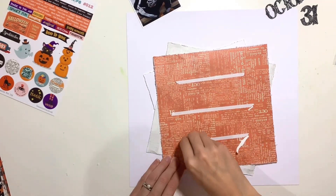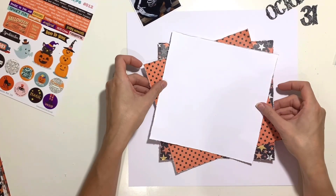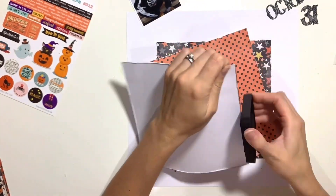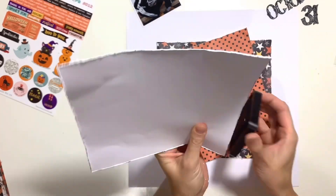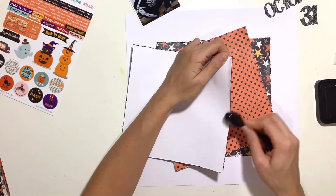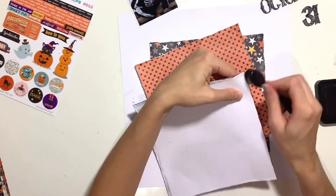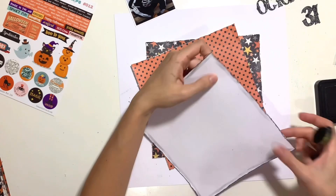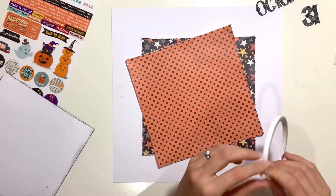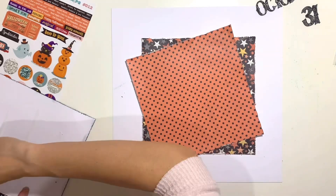I get the two patterned cardstocks in place first, and then the white area — I think it's a seven and a half inch square — that I'm going to build my layout on. I decide to ink the edges of that one as it didn't quite sit right on top of the patterned papers and needed an edge. So I've distressed the edges and I'm running a black distress ink pad across the edge, then using a blending brush as well. I come in a bit onto the paper to give it more of a black edge, so the very edge goes really dark and then the outer edge is almost like a grey.